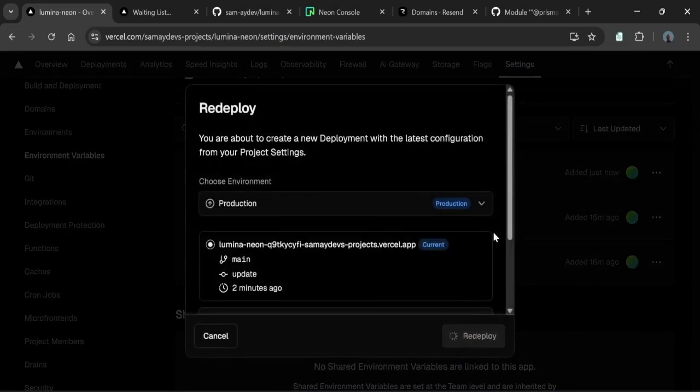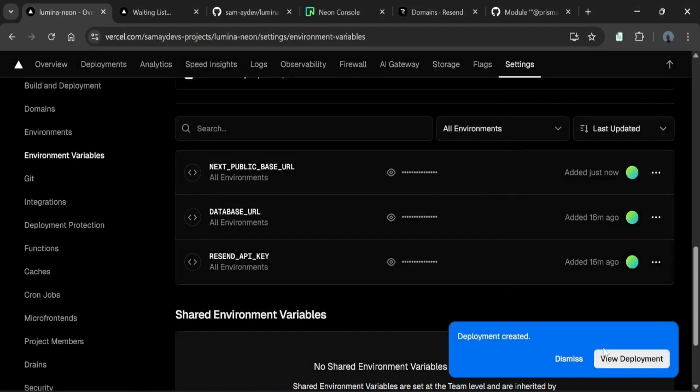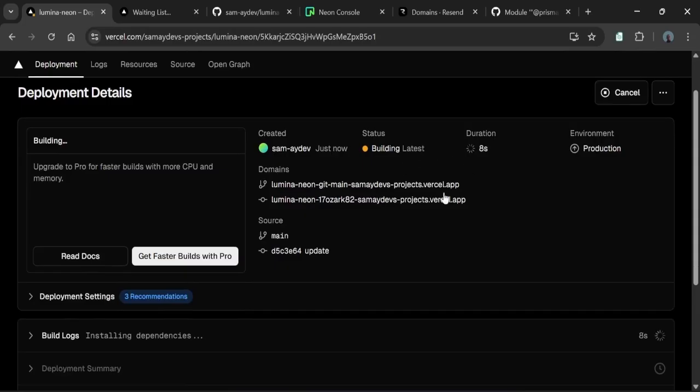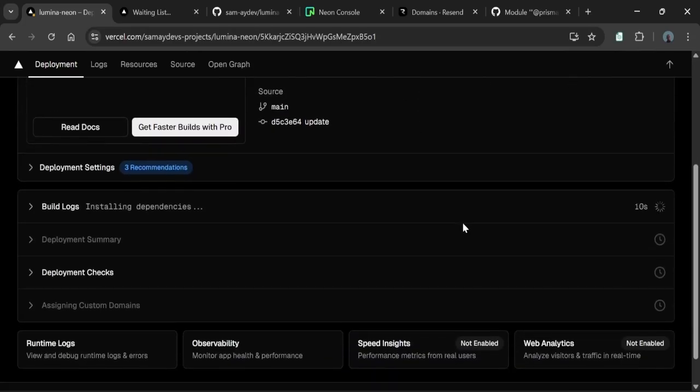So after redeploying, we're going to test everything to confirm everything is working. So the deployment is building.